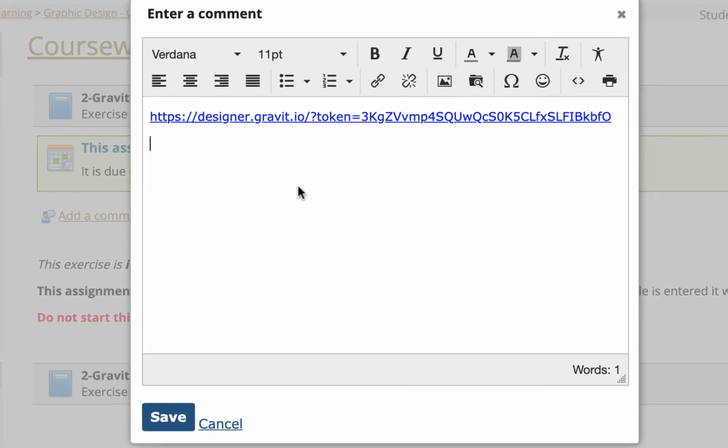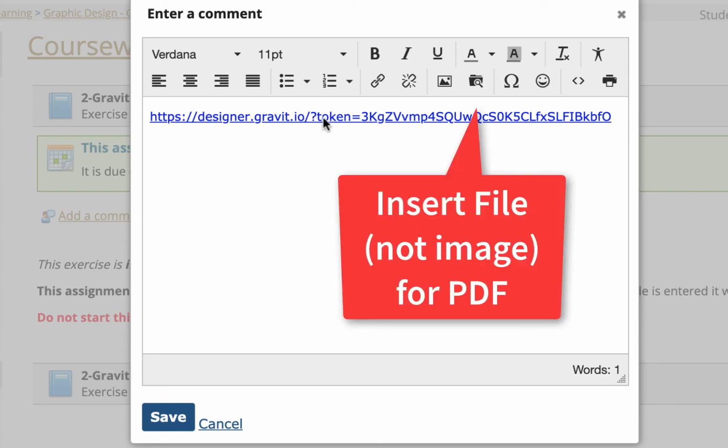And right here, I'm still in this add a comment thing because I hate using the upload thing. I think that's such a pain. So what we're going to do is we're just going to put it right in here after the link. So make sure you hit your return key or your enter key. And then we're going to insert, I think, a file, because it treats PDF as a file, not as a graphic, not as a JPEG or a PNG. So I wasn't sure what it would do. So we're going to say insert file.